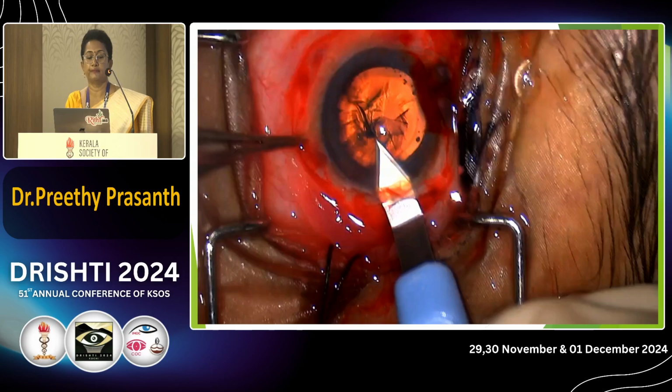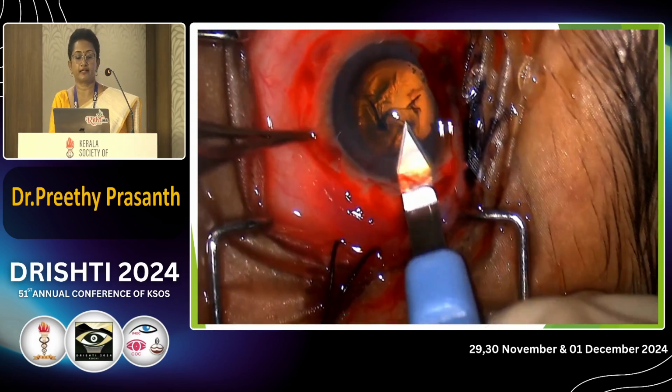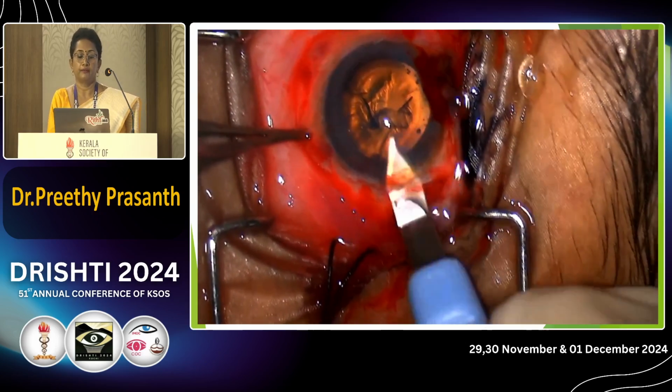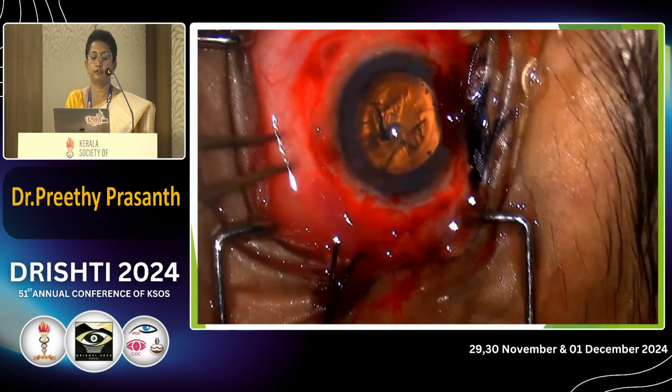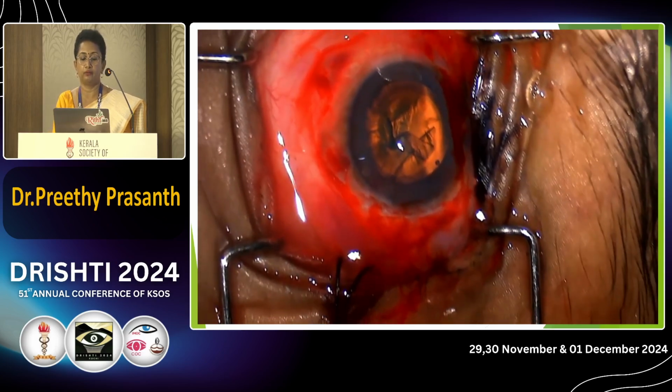Next step is the tunnel. It is extended with the keratome on either side of the initial entry. Take care to cut the inner aspect while you enter the anterior chamber and not while coming out. In between each step, take care to fill the anterior chamber with enough viscoelastics. When you are doing small incision cataract surgery, you should not bother too much about the length of the tunnel, and you should not be much bothered about some bleeding.